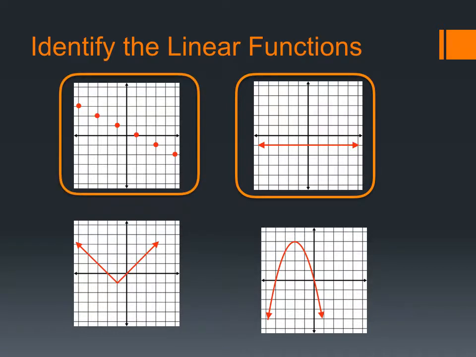And now this set of points is also linear, because I could certainly connect the points with a straight line, and it has a constant rate of change. The other two curves or graphs are not linear because the rate of change is not constant. In that lower left curve, it looks like part of the graph is decreasing and the other part is increasing. And in the lower right, that is a quadratic function, it is not a linear function.